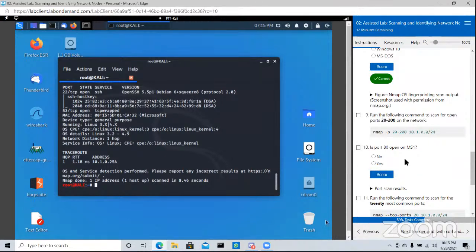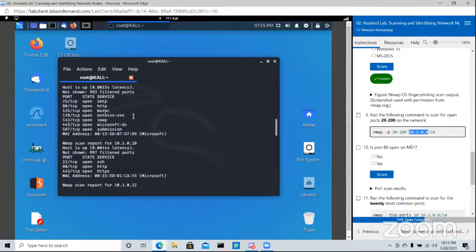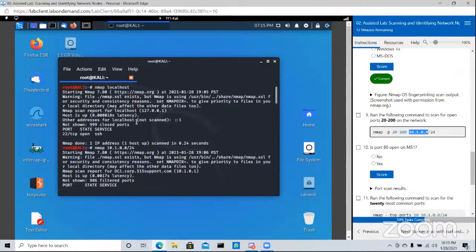And another question: was that 10 address the IP address for the router or default gateway? All right, I'm trying not to get into side notation, but 10.1.0.0/24 is a range of IPs.